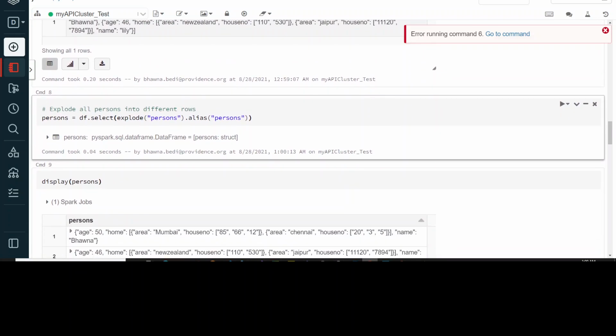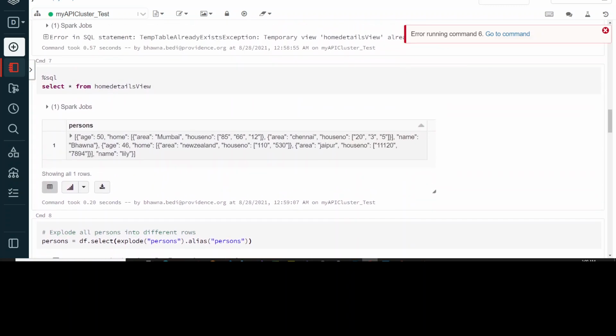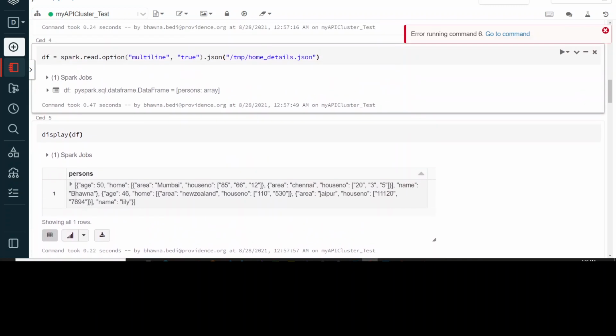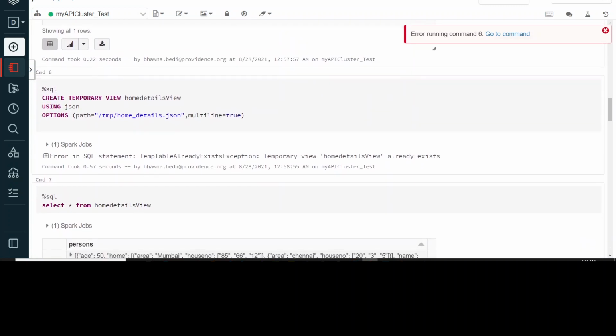from the first data frame, df.select. What is this df? This df is the data frame that we created on the top. Now I am moving to the top. While reading this file from the JSON, we created a data frame that I showed you. The same data frame we are using. So basically I am using the JSON data frame that we created.